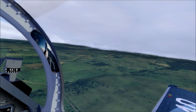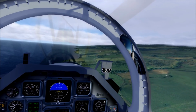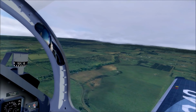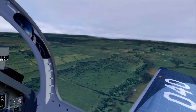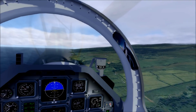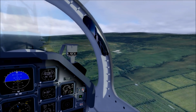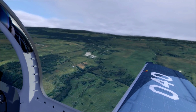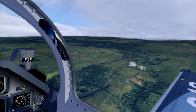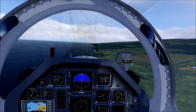But man, look at this landscape. Wow. Now I do understand that there was some volcanic activity recently on this island. I don't know exactly where. I haven't been keeping up with my current events, so unfortunately I really couldn't tell you. I do want to wish all the best to any people affected by that volcanic event. I sincerely hope that everybody made it through okay.